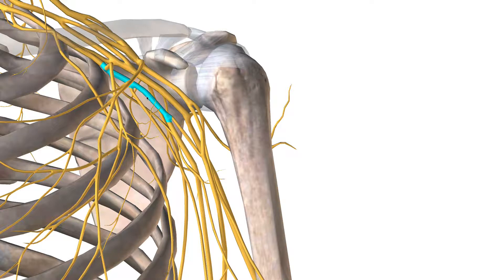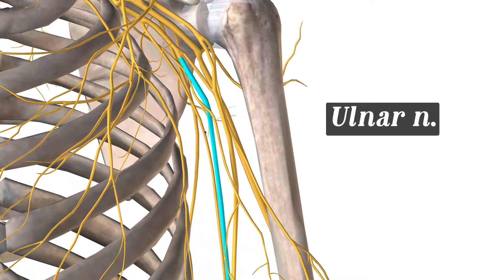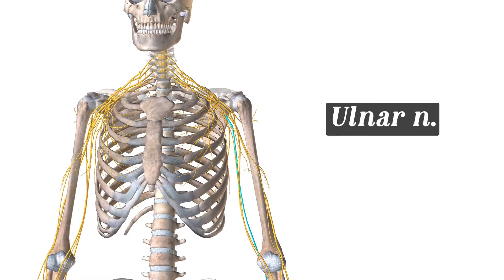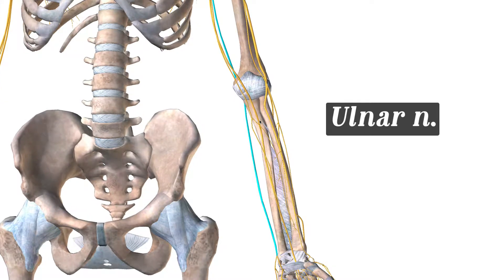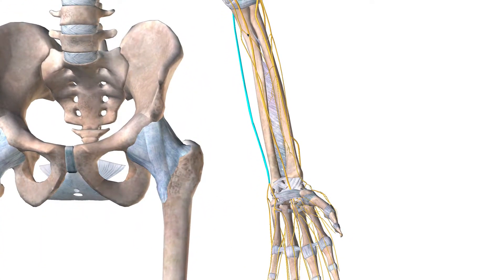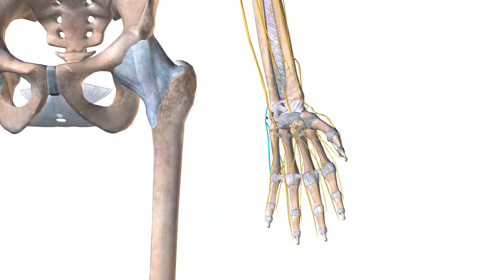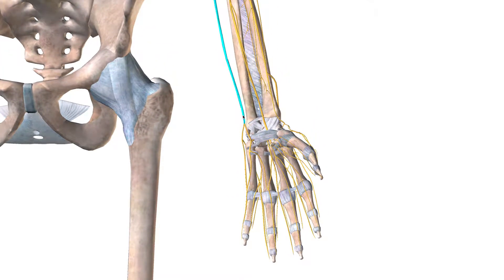Now we want to look at the last one — the medial cord. The medial cord turns into your ulnar nerve, which controls some of the forearm flexors. It's coming around the elbow joint. Now, if you've ever hit your funny bone — it's funny they call it a funny bone because when you hit it, it's not really funny. If you've hit that funny bone at your elbow, maybe you had numbness in the pinky and ring finger. I've hit it so hard before where it was actually burning — my whole forearm and fingers were burning. Those pinky and ring fingers are the ones primarily affected, and you can see those are the two branches from the ulnar nerve.